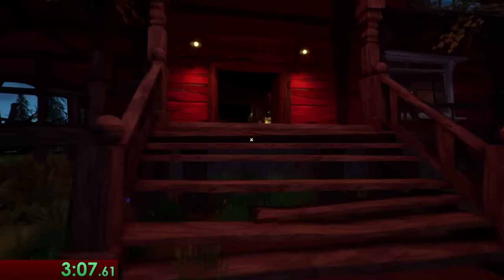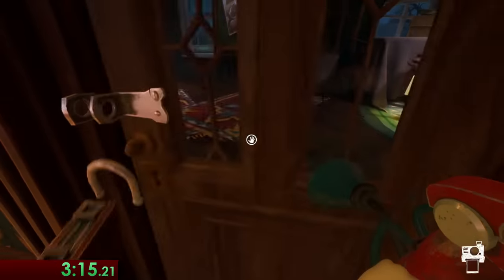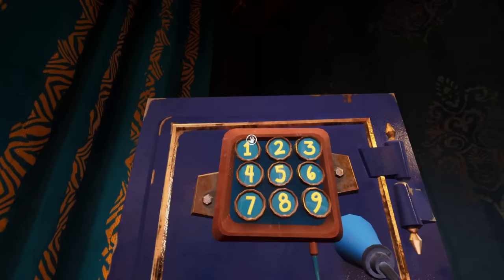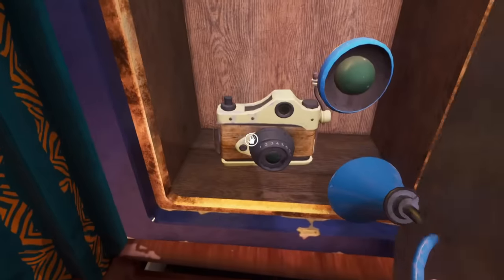Then, after another save reload, we are back at the museum, and this time, on the second floor, we go to the left to open this door with the key that we just got. And in this room, we have yet another safe with another passcode, but once again, the code is thankfully always the same, 1135. And opening this safe gets us a camera?